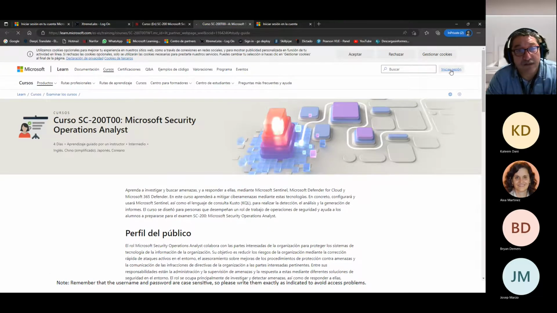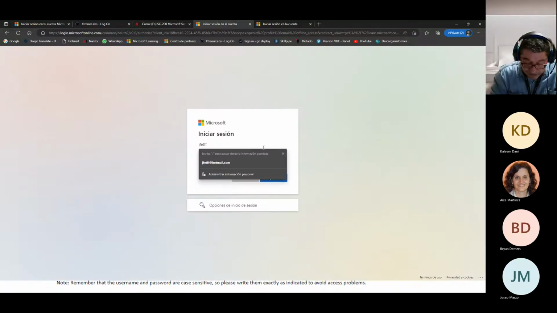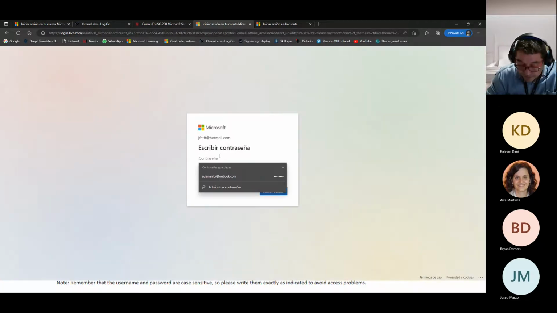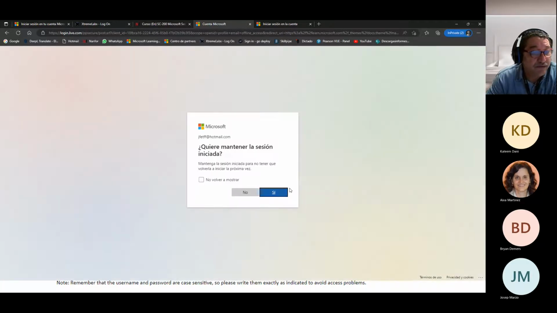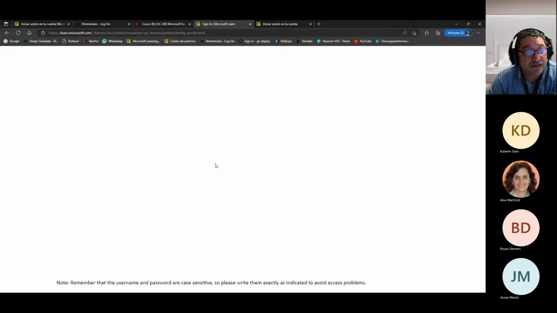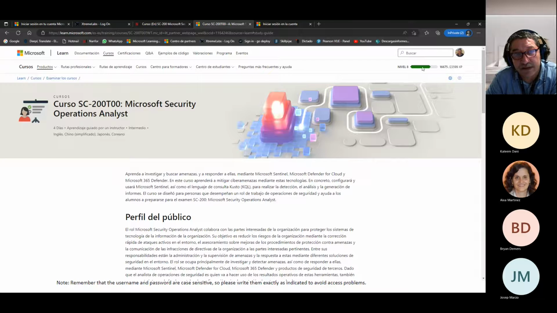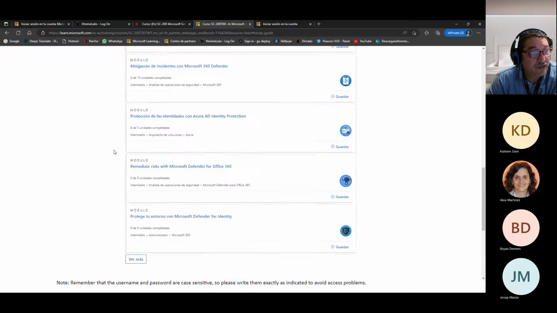Once you do that, it is important because Microsoft will keep track of whatever you are doing in Microsoft Learn, and it gives you some point recommendations, and it can also inform you. For example, look, I have some levels and some points because of everything that I have accomplished or taken part in.